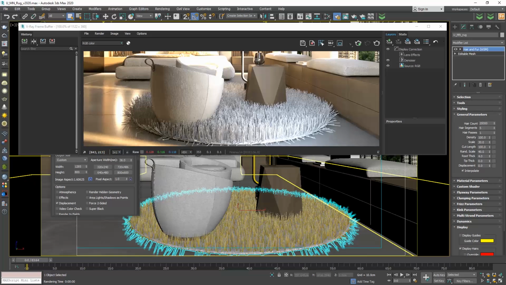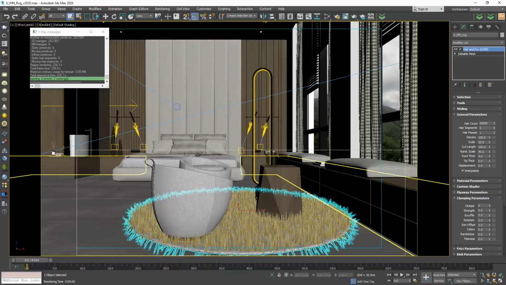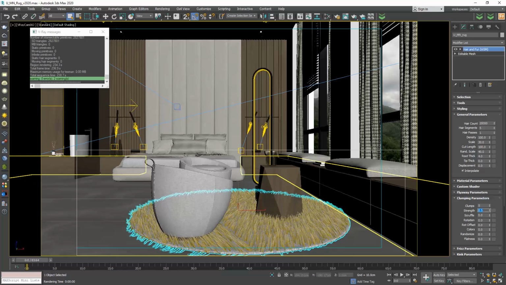Next is to change the orientation of the hair. Now they all face towards the top. I want a more random pattern. To achieve this, we will first go to the clamping parameters rollout. When clamps is 0, they all face the same direction. And let's set clamps to 5. Nothing really changes, but that's because we also need to change the strength. If we type 0.5, you will see the hair gets divided into groups, and the higher the value, the more groups get created. Let's set it to 80.